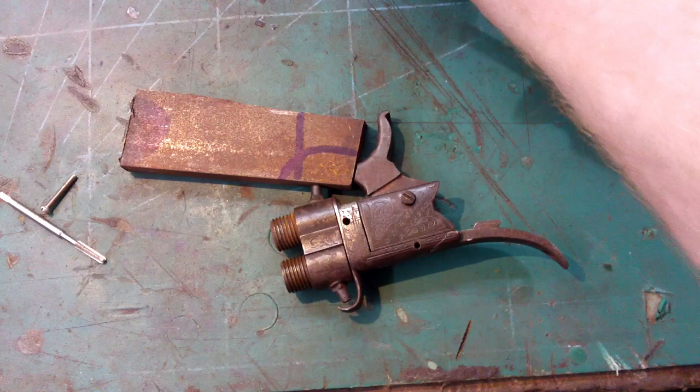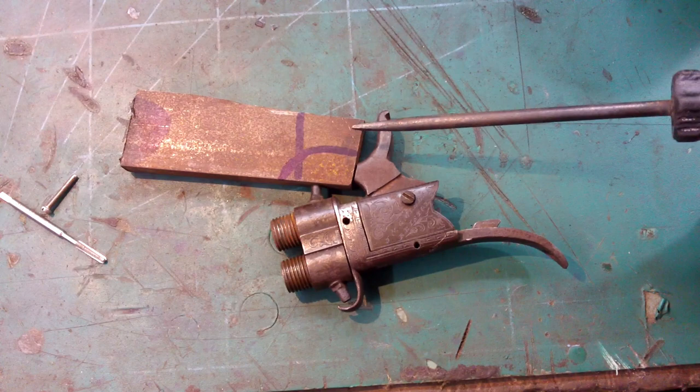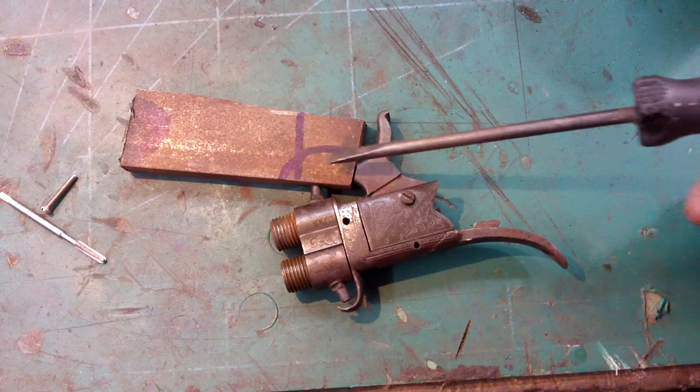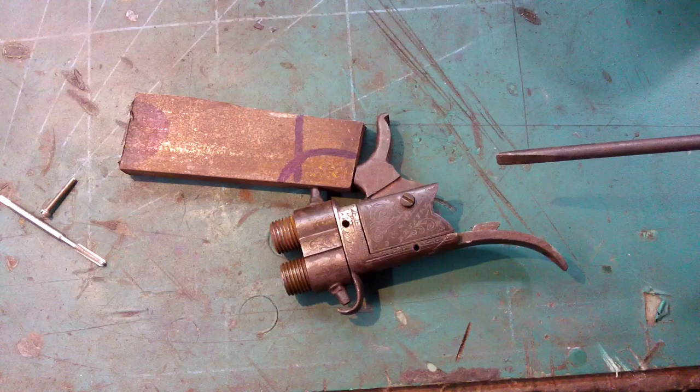So I've mocked this up a bit. I've got a piece of steel here which is just thicker than the hammer itself, so that'll be fine, won't need to do much trimming there. And I've roughly mocked up what I'm going to need to cut off this piece. So if I cut that shape off, that should leave plenty that I can then shape. So I've got the hammer screwed in, and it obviously has to hit the nipple there. So yeah, if I do that, that should be fine. I think I'll leave plenty on these lines though. So cut that out with an angle grinder.